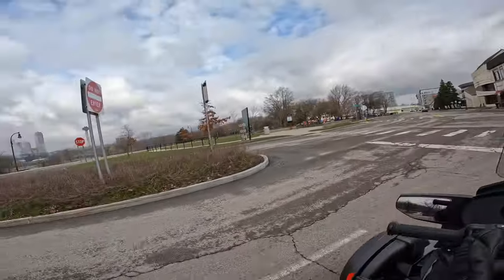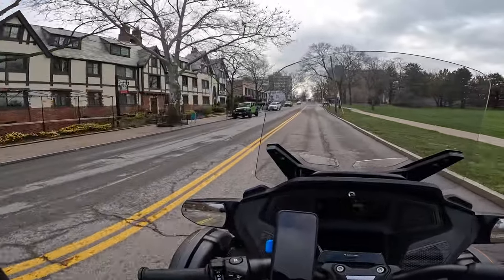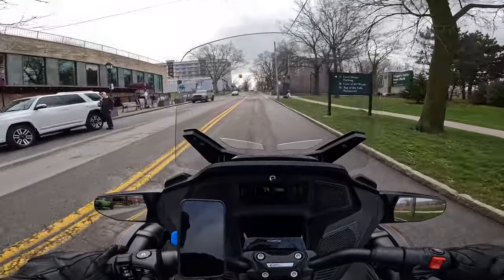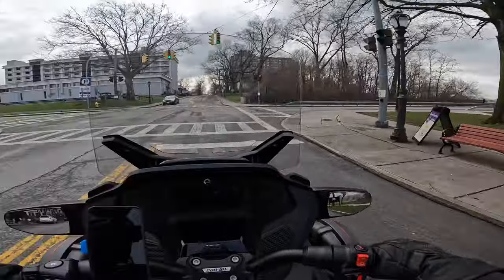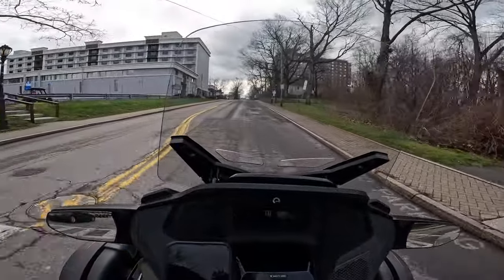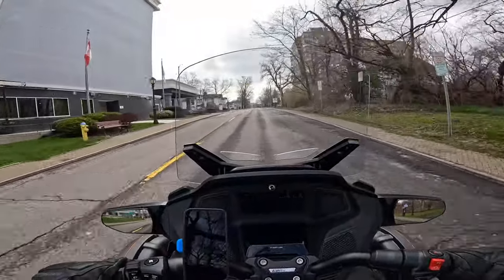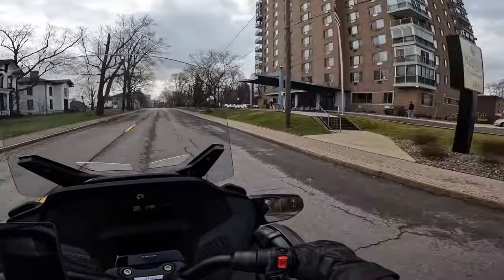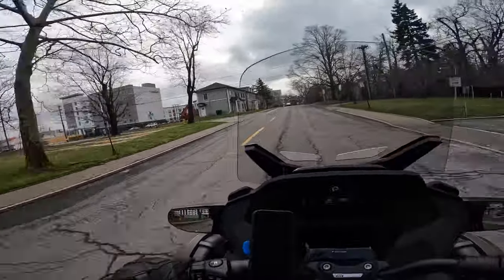Totality — I think that's what they call it — is only about three minutes, but partiality is a couple of hours total. I'll edit the video tightly, but you'll see it go from normal sunlight, start to get dark, get really dark during totality, and then three minutes later come back. I'll certainly video the entire three minutes of totality, and I may look up during that window since it's safe to do so with bare eyes. I've got it time-stamped so I'll be able to walk you through the whole process.